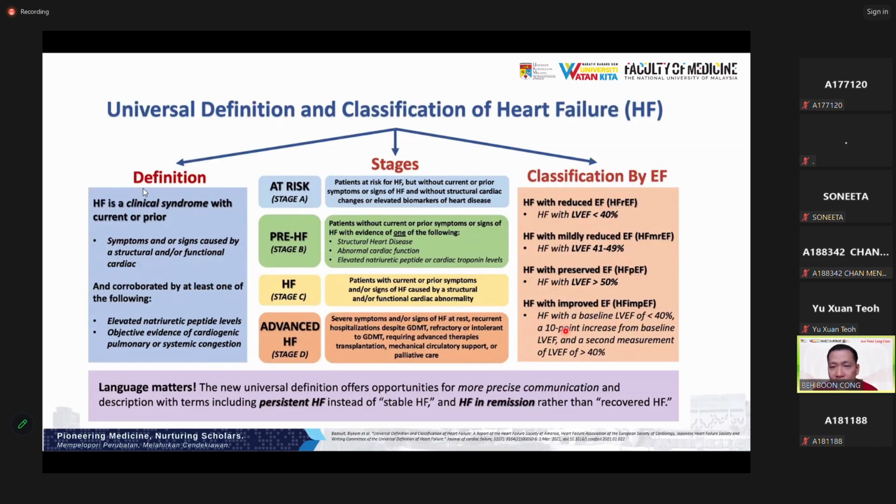And the last is heart failure with improved EF, meaning the patient previously had EF less than 40%, and now when you repeat the assessment, the EF is more than 40. So this is classified under heart failure with improved EF. This is commonly seen in, for example, patients with myocarditis or peripartum cardiomyopathy. So when they have heart failure initially with EF less than 40, with treatment or with a reversible condition, then the EF improves. So these are the classifications for you to decide on the treatment by the different cutoffs of EF.